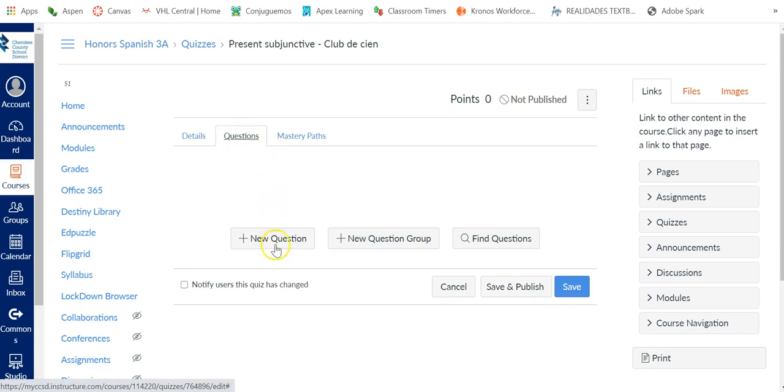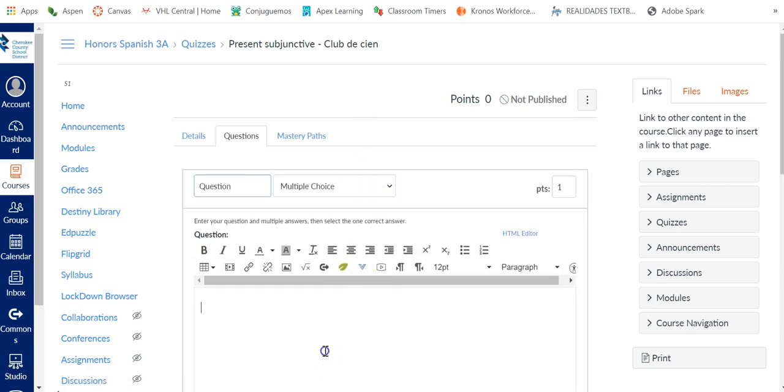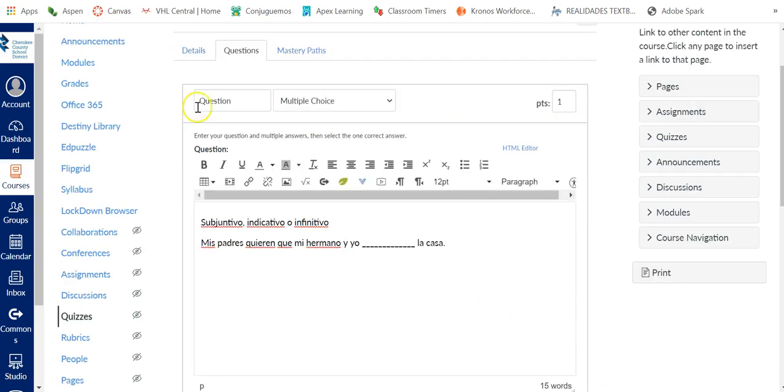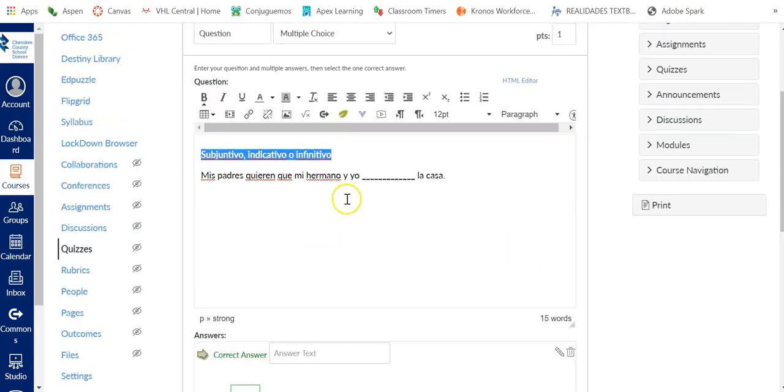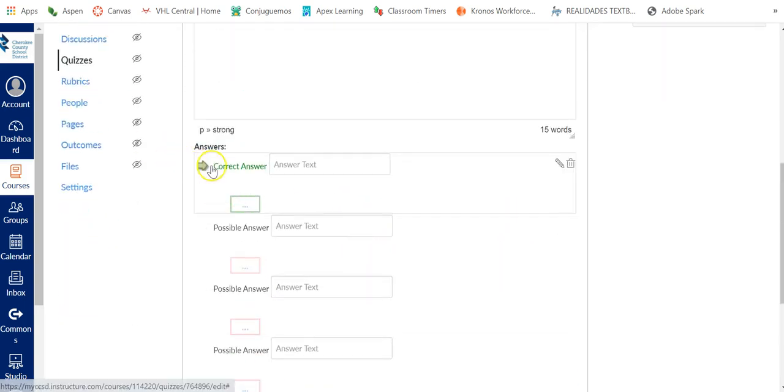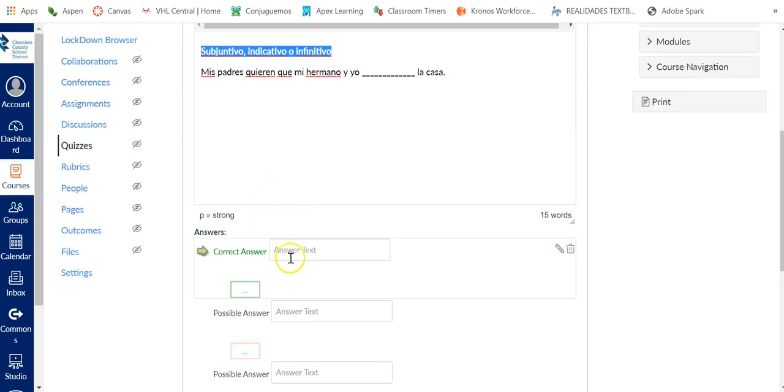Now, you can either add questions on their own, not coming from a question bank, so you can do a variety. So I'm going to add a multiple choice question, and I'm going to type subjunctive or no. And I'm going to put it in here, and you'll see something in a minute. So for this one, I'm adding just a general multiple choice question that I wanted to add. And I've got my instructions here. You can bold those or whatever you want to do. And this is going to be multiple choice. And you'll see the top one is the correct answer.